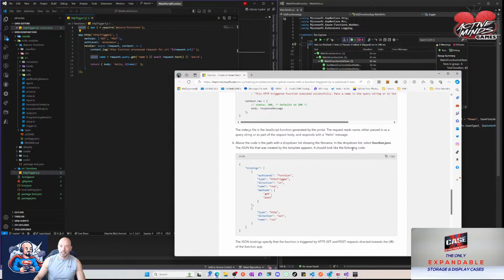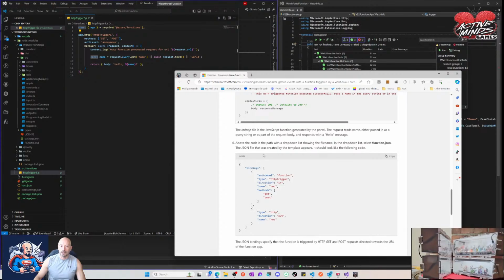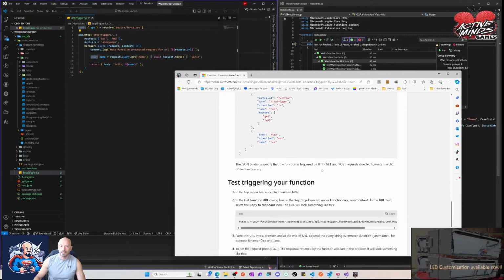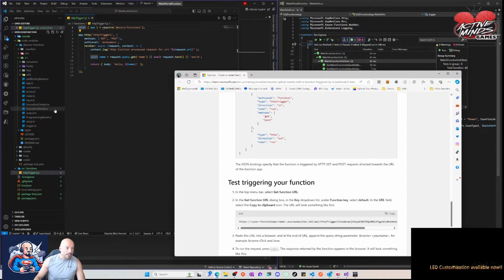In the drop-down list, select function JSON. The JSON file created by the template appears. It should look like the following code. Oh, okay. Well, I'm trying to see if I can find the function JSON.